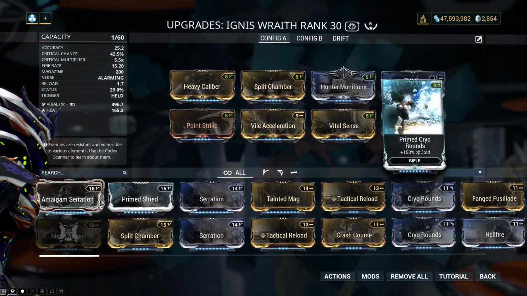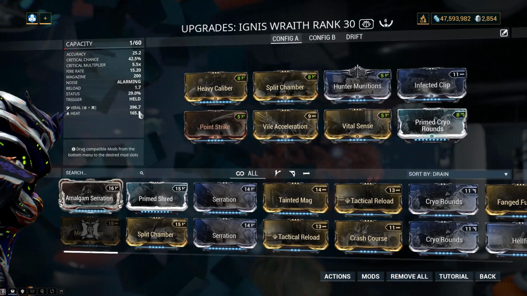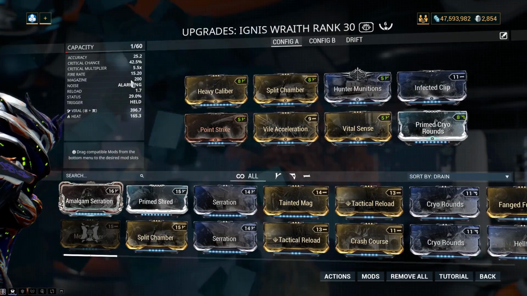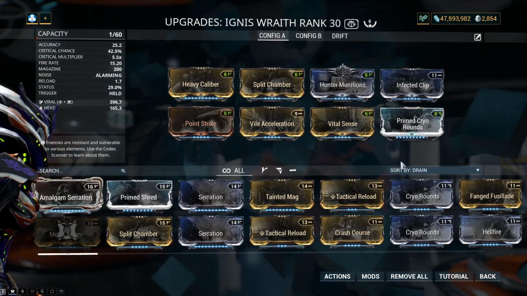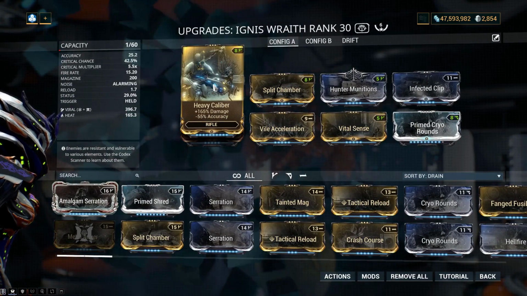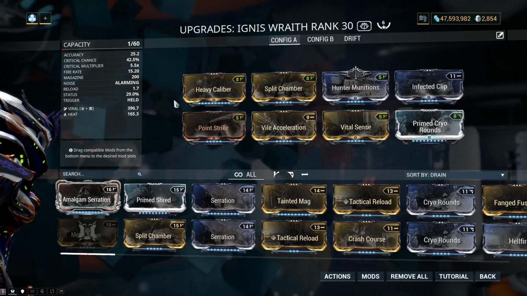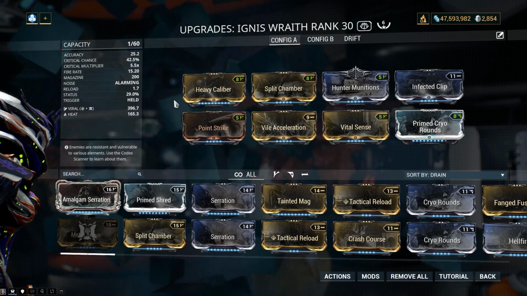Likewise, I'm using flat elementals here and taking advantage of prime cryo rounds just to get a big chunk of viral damage because we only have 29% status chance, but we get that 15 times a second and viral lasts like 6 seconds, so we don't really need more damage. Heavy caliber is here just to make it more splashy and messy. It's not really necessary, but it does sort of wiggle the weapon around for you a little bit, which is not bad.